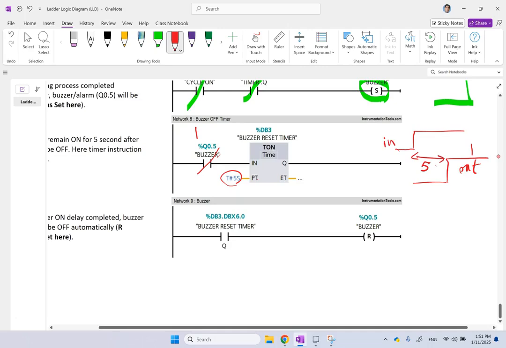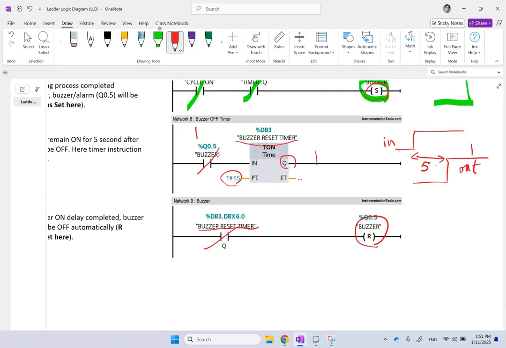Now, after 5 seconds, it's time to send the signal of the buzzer reset timer Q. Okay, it's time to send the signal to 1. Now, when that becomes 1, which is right here, when that guy goes to 1, what's going to happen? The buzzer is going to go to reset.